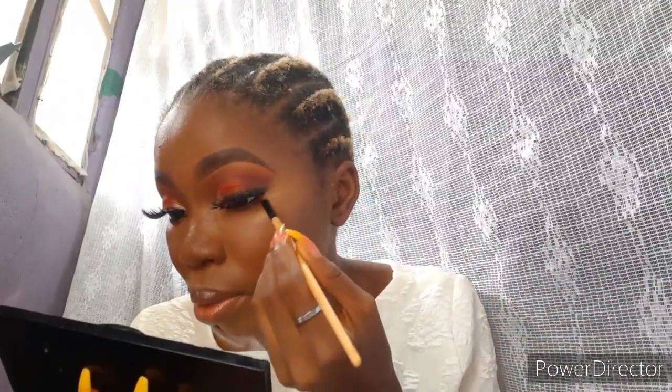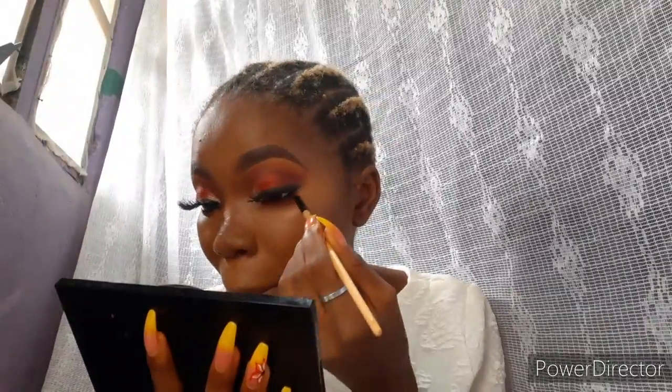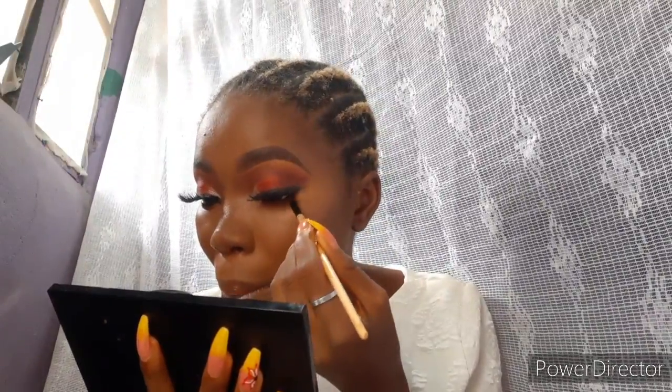So I went back in with the gel liner to line my waterline. I'm smoking out my under eye area using that second color on my lid area. I'm using a smaller brush for this. So I'm setting all the highlighted part of my face with my finishing powder. Everything will be well blended in.